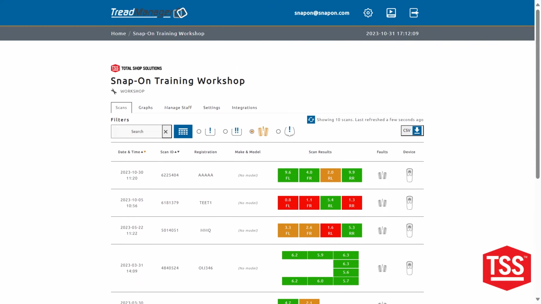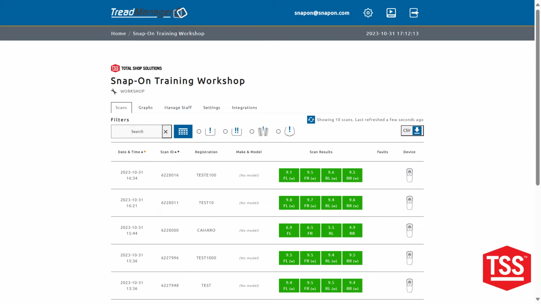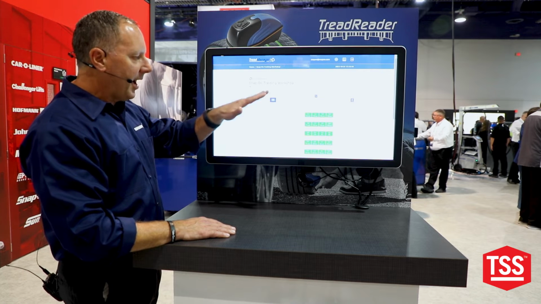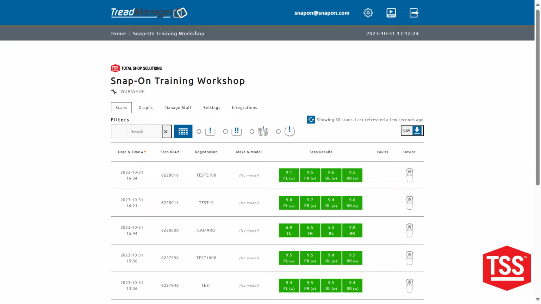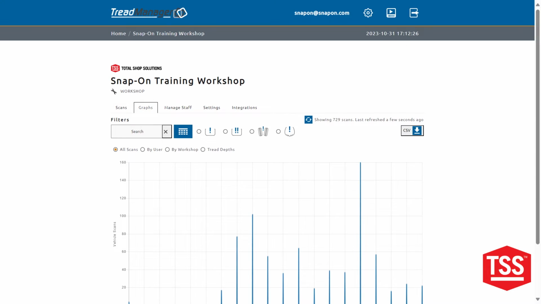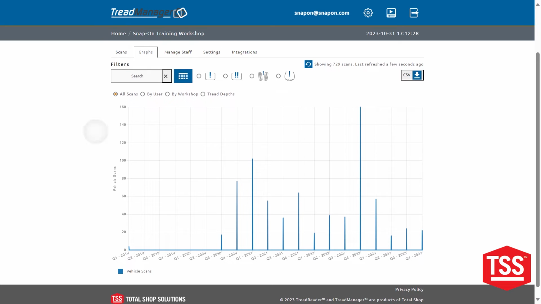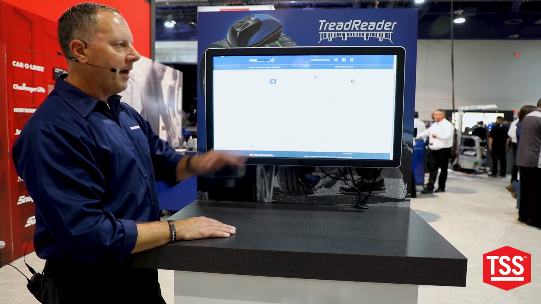Okay? Then we simply go back to the top. We want to get out of that look. We click on the alignment issue. We go back to our overview. Then across the top, we've got a number of different functions. If you're not a user of a list type function, we've also got graphs we can take a look at. This will give us an overview of the vehicles we tested in a graph formation.